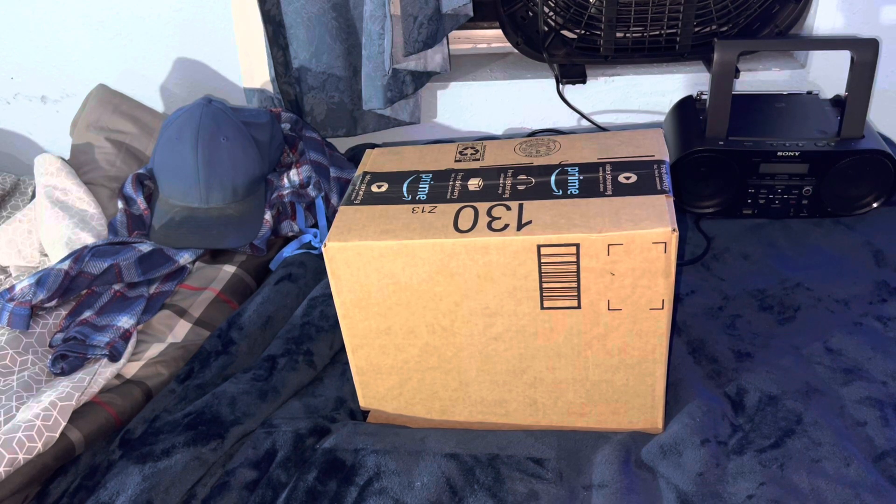It has two speeds. It seems quite powerful. The low speed lasts about nine hours on the battery, and then the high speed is about five. I'm surprised they didn't put a medium speed on it, but I guess those workers really don't need medium. It's quite fancy, so I'm going to pull it out and let you guys see it.